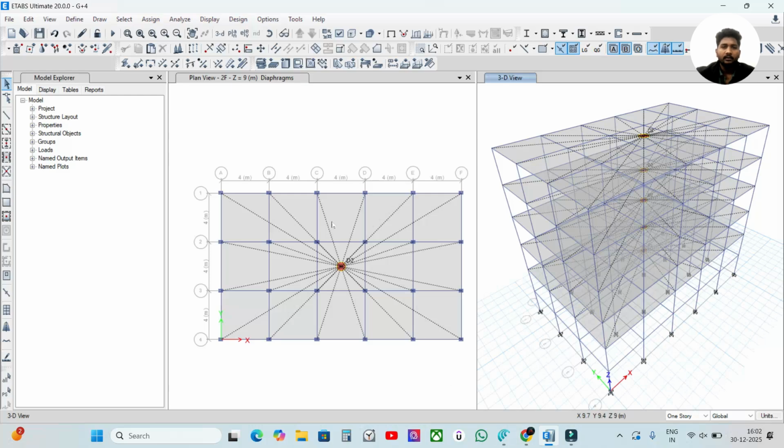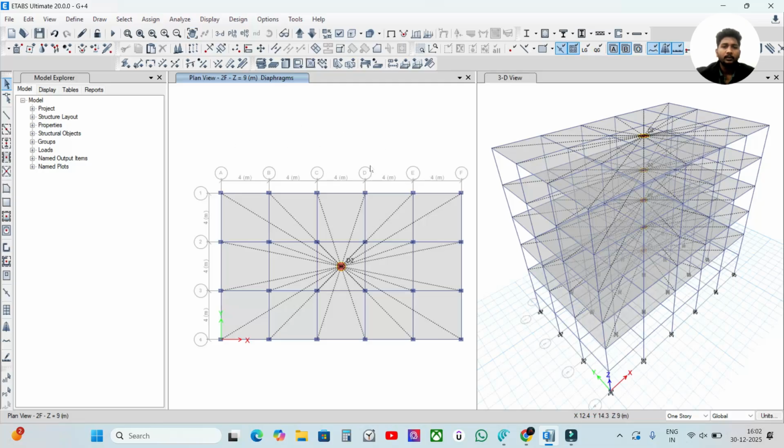But to be noted, many times if the format of the building is the same for each and every floor, then we put the same diaphragm, D2. But if the format of the building is different, meaning it is in this cutout format or irregular format, story to story level, then we define different diaphragms. Like for story 1 we define the D1 diaphragm, for story 2 we define the D2 diaphragm. Likewise we define the different diaphragms. So I will once again show you how it actually works.